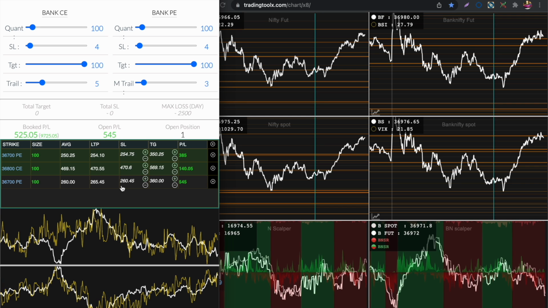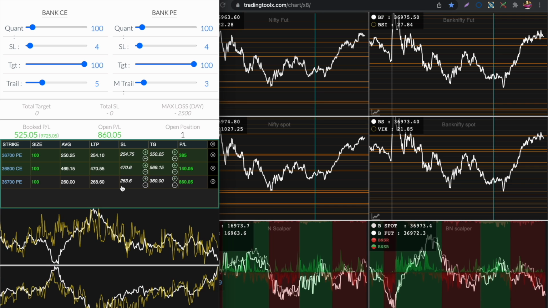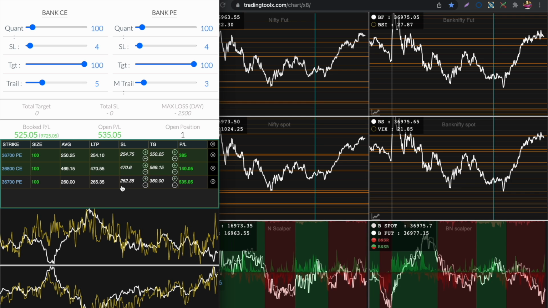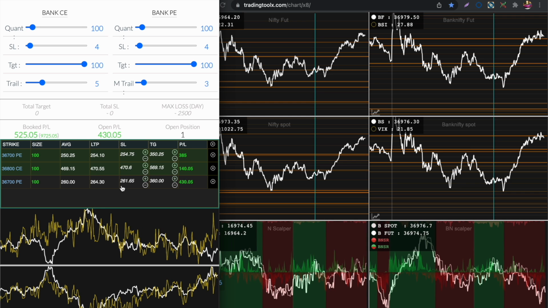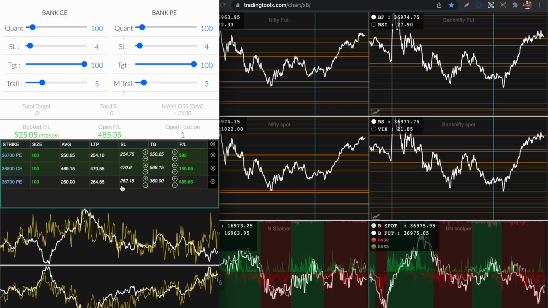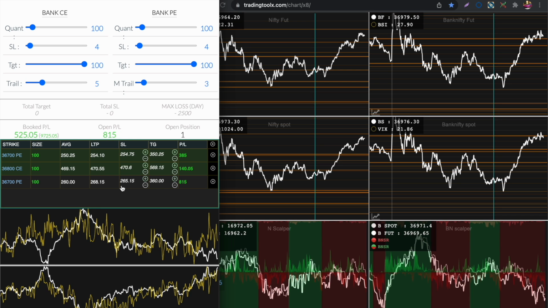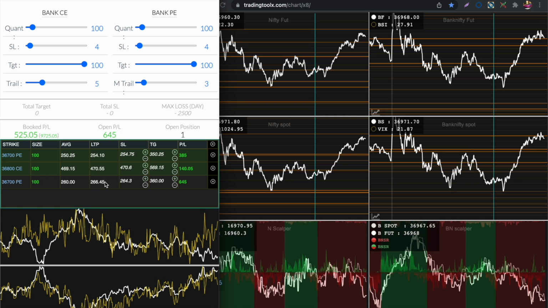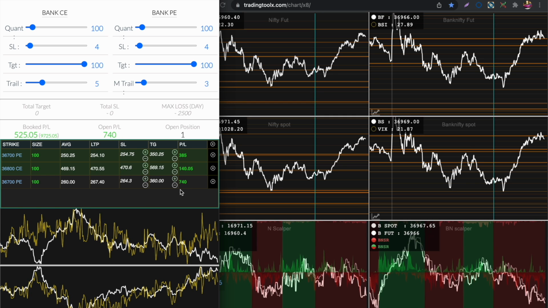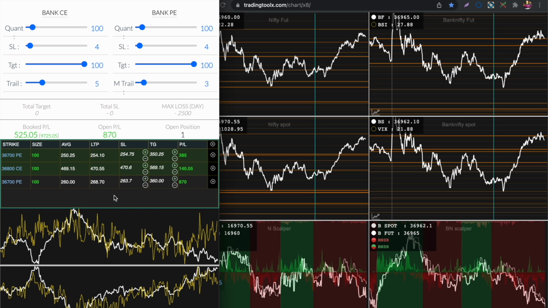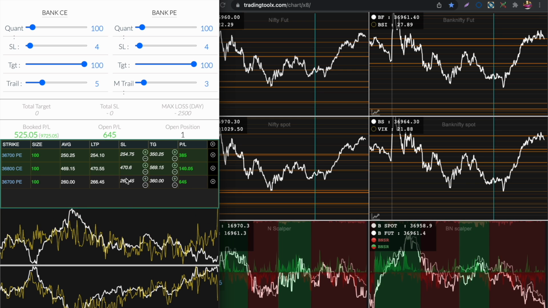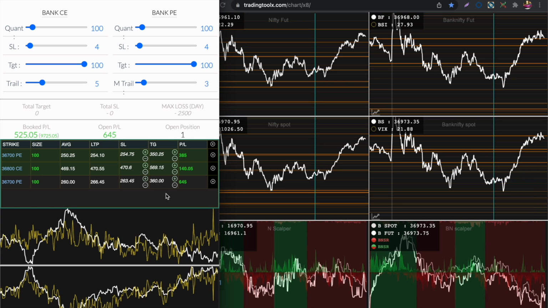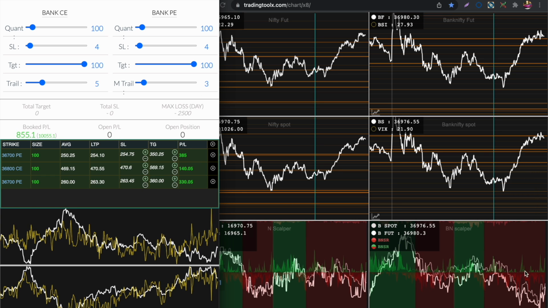Now let us look into the break even shortcut. If I press B, the stop loss will be changed to your average price, 260. No matter what your stop loss is, if you press the B key, the stop loss will be modified to 260, that is your average price. Now again I'm pressing the M button. It modifies the stop loss to the LTP minus 3. Now if the price reverses suddenly, the position will exit with a 263 rupees stop loss. So the position has been exited.